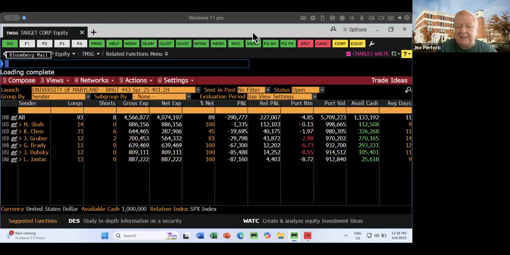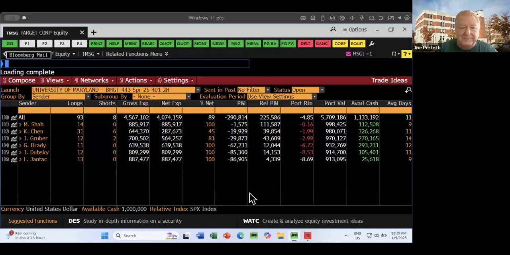Remember, you can buy ETFs that go in the other direction of the market if you don't want to sell short. If you think the market's going to continue to fall, there's a lot of volatility, a lot of opportunity from a volatility standpoint in the marketplace. All right, let's go back to Target.